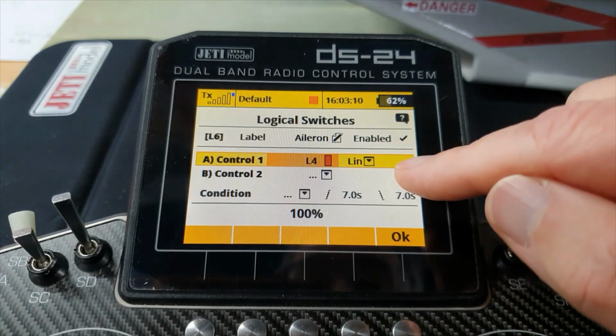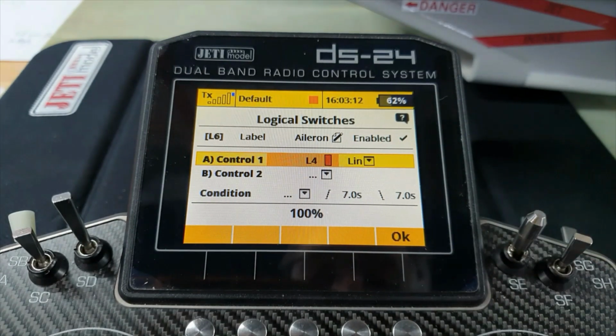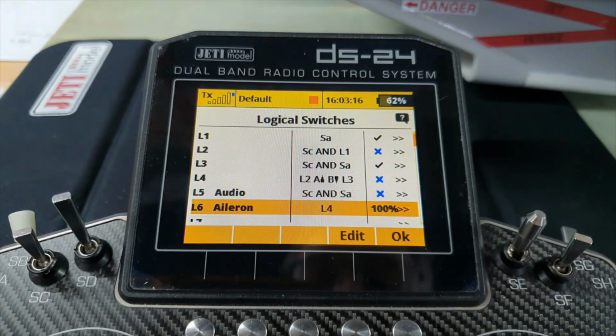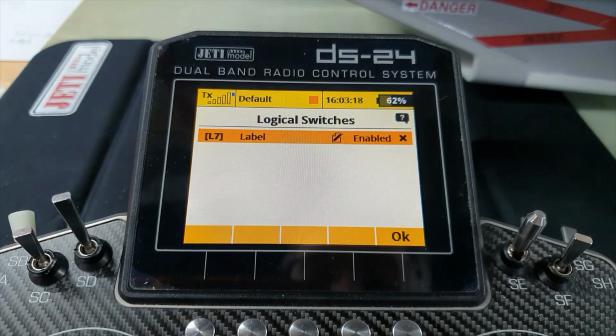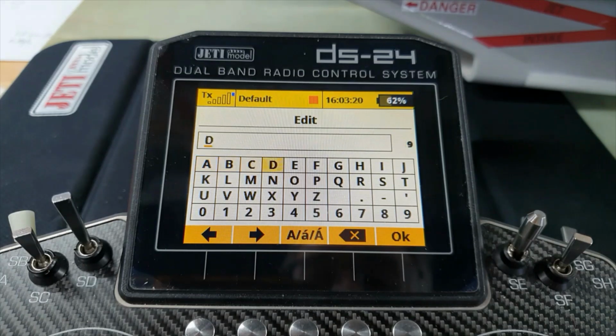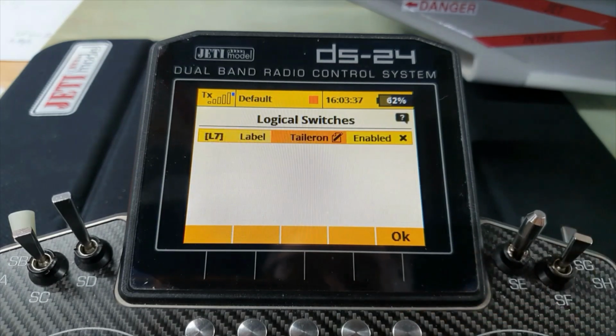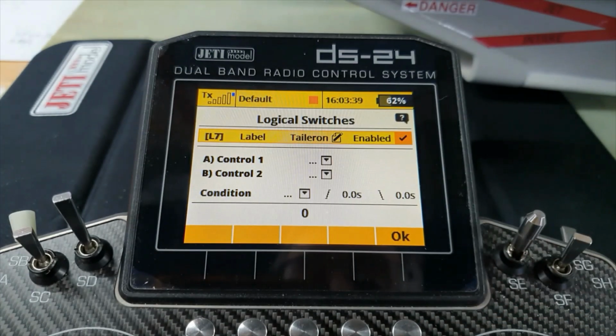So if we have a look, it was logic switch 4 linear with 7 seconds. So here we go. We'll label it tail. Enable it.